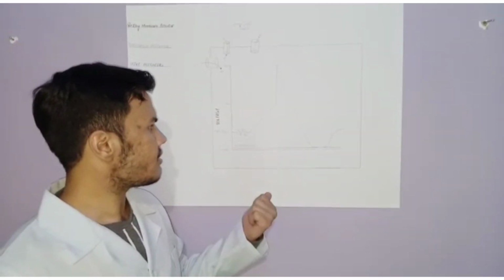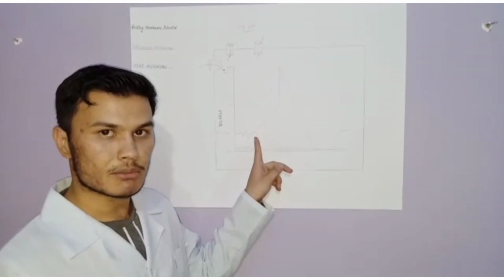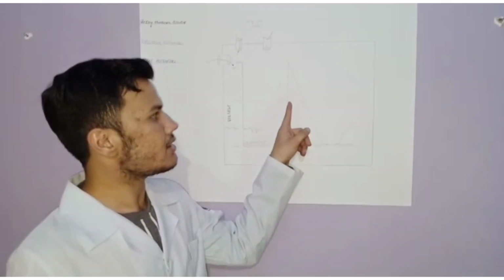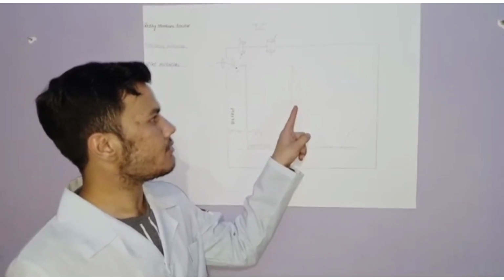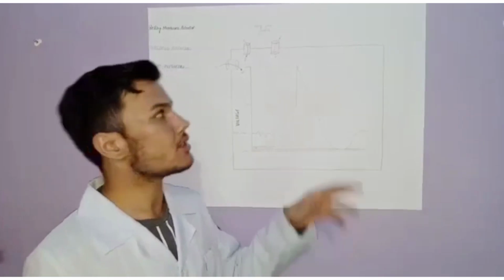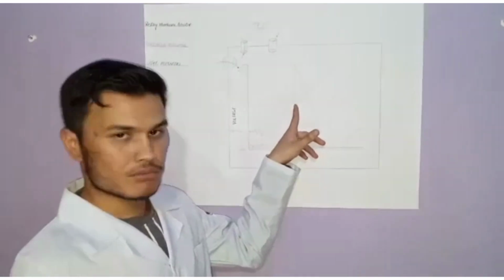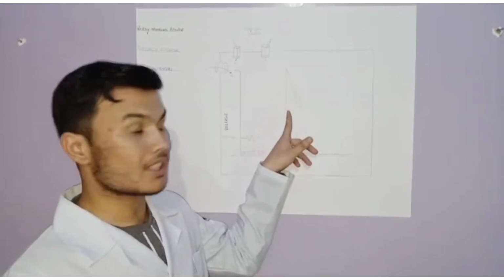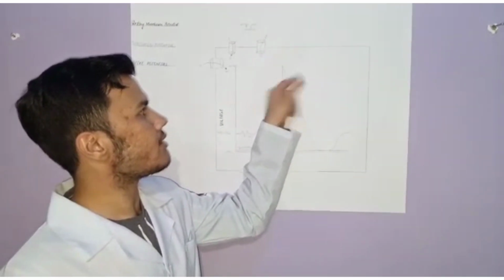Then after the latent potential, what happens? If the resting membrane potential is minus 90 millivolt, it is disturbed and it goes to minus 50 millivolt, which is called the threshold potential. When it reaches minus 50 millivolt, the threshold potential, then suddenly the sodium voltage gated channels open, and a lot of sodium comes from the outside to inside the cell. Due to a lot of sodium inside the cell, the electronegativity of the cell starts decreasing, and it reaches up to plus 65 millivolt.